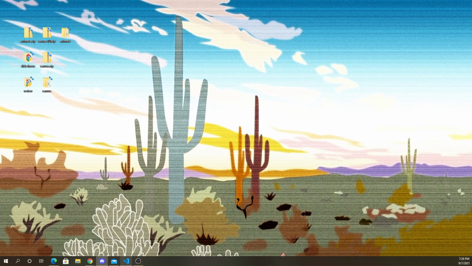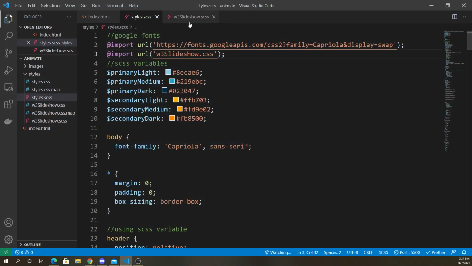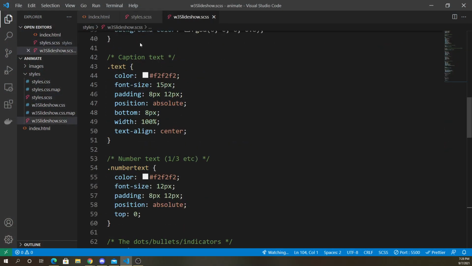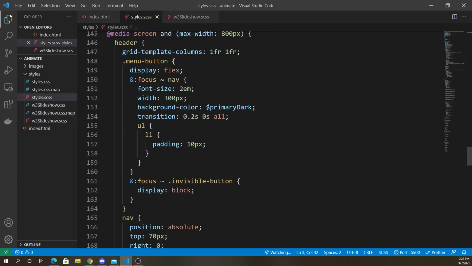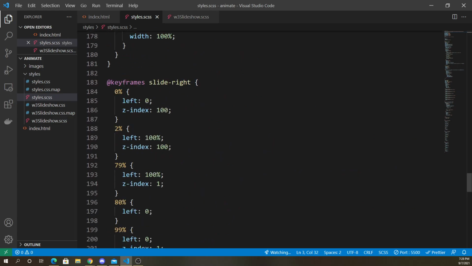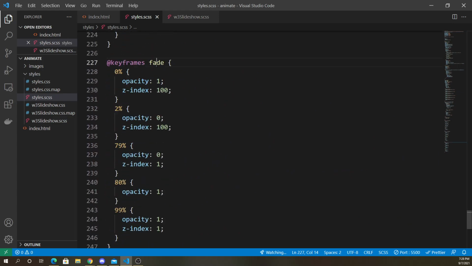But let's add the rest of it, and also let's change the names of these animations, because I've already got an animation called fade. I think it's case sensitive, so just changing it to a capital F would be enough, but I'll leave this one alone actually.